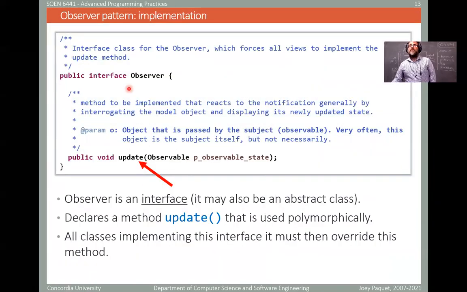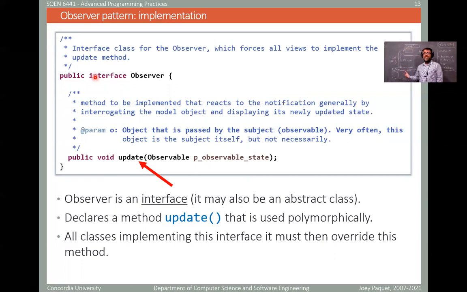So let's go on to explaining the actual example that I've shown you before on the website. That's the same example that will be shown in the lab. Here, the observer superclass, in Java, will be an interface.